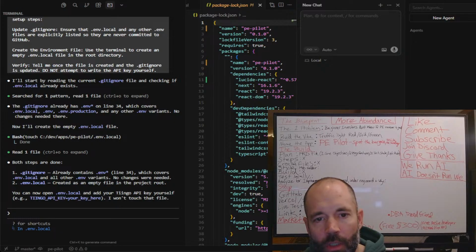So I'm giving Claude the prompt. Okay, the API key is securely stored. Now please rewrite the data fetching logic to use the Tingo fundamentals API. And I'm telling it what information to get, and where to map the response. Update the UI to show real numbers and colors. It's saying update Apple as the default initial search. I don't really want it to do that, but whatever. I can change that later.